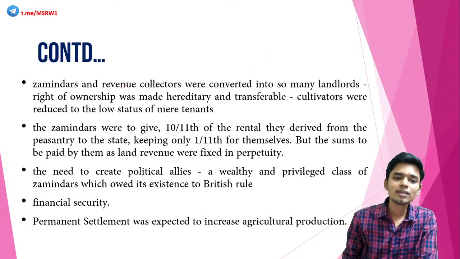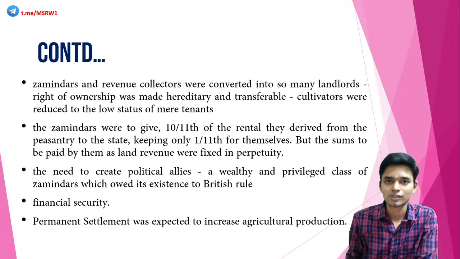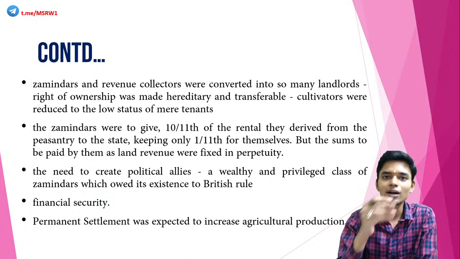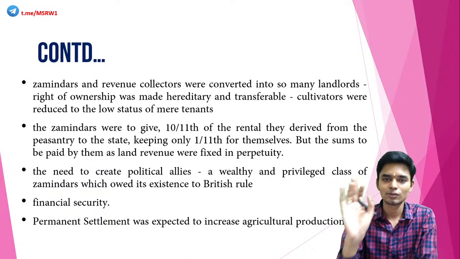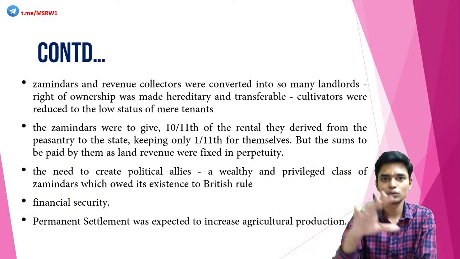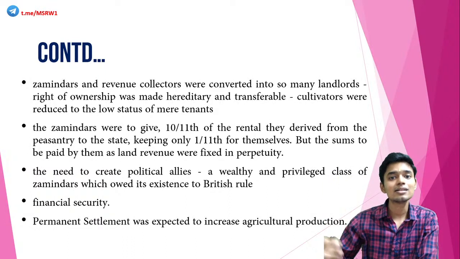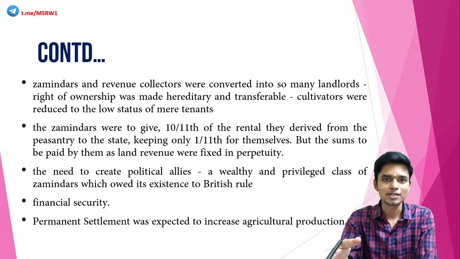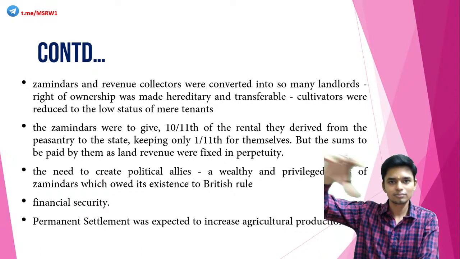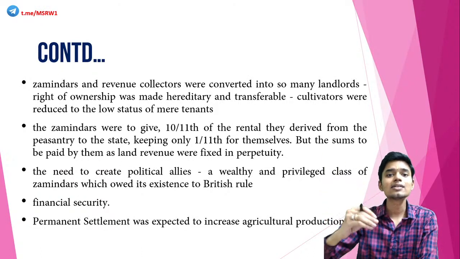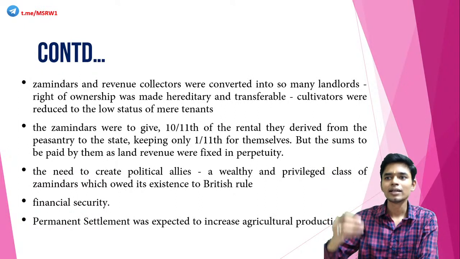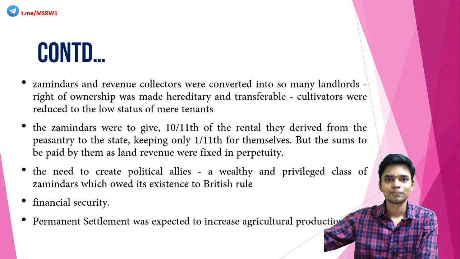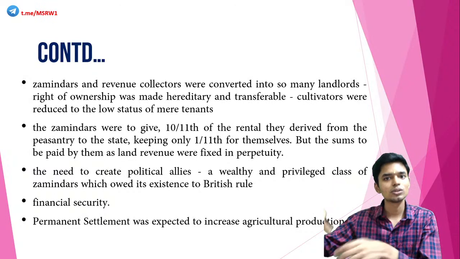According to this, the zamindars and revenue collectors were converted into landlords. Okay, the zamindars and collectors were converted into landlords. Until now, the system was such that zamindars owned a huge portion of land, but still tenants also had some kind of right in their lands. Until the permanent settlement system, although the zamindar was the owner of that piece of land, tenants also had some claim onto this land. For example, if the tenant paid the rent correctly, the zamindar could not evict the tenant out of that land. Okay, this was a customary right of the tenant.